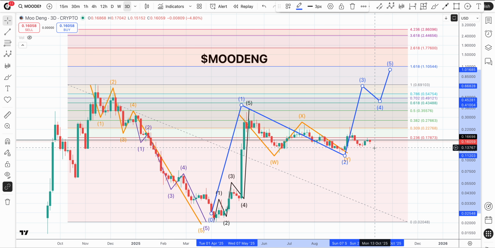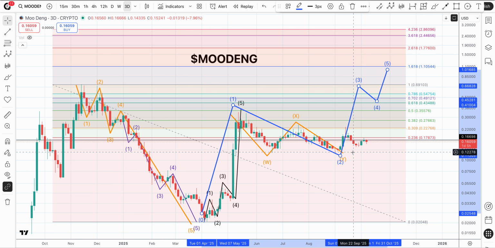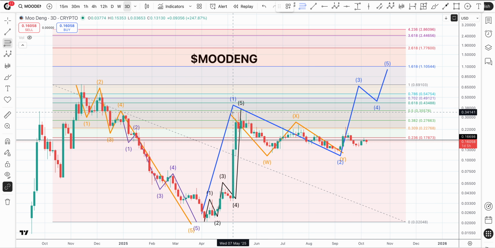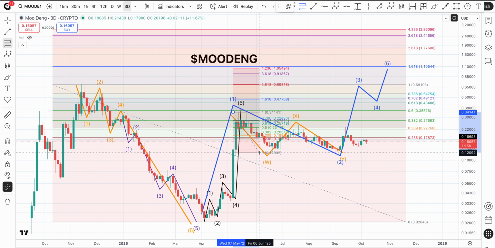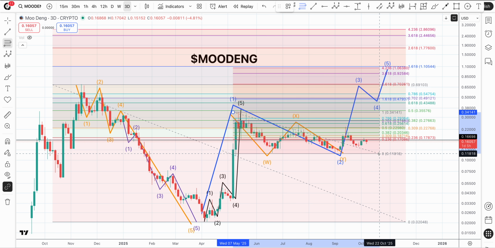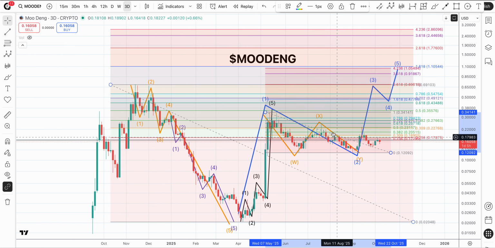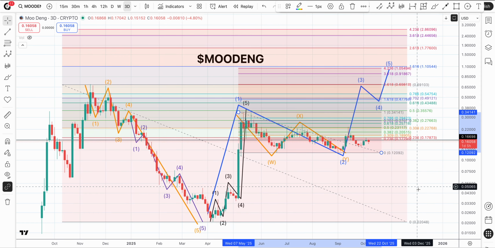So wave 3. All right, what I want to do is look at this. This is our first range, the entirety of the asset. The next thing we want to do is take a look at this first to second range here, going back to that May high down to that June low. Again, a lot of the market, this thing got up pretty high around the 0.5, chilling around the 236. We have a lot of assets that are still down here relatively. So MOODENG's doing all right, especially for a meme.